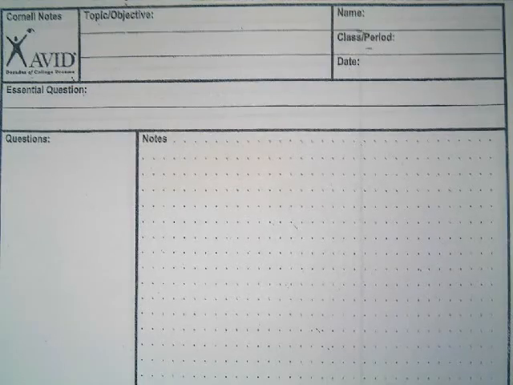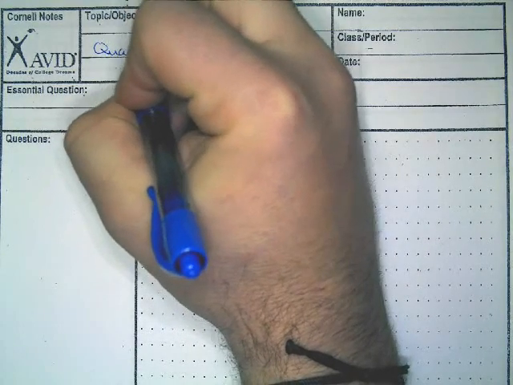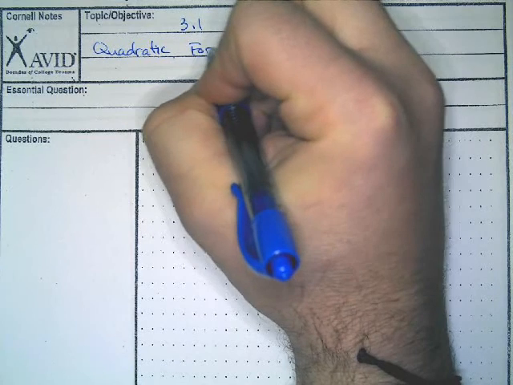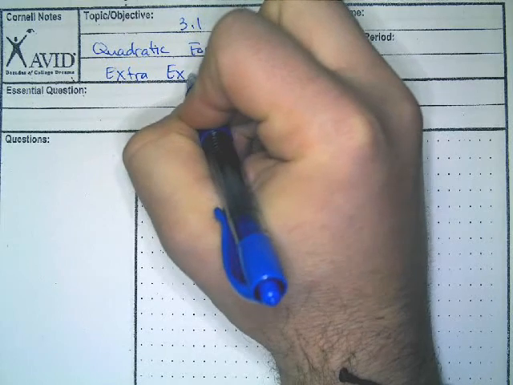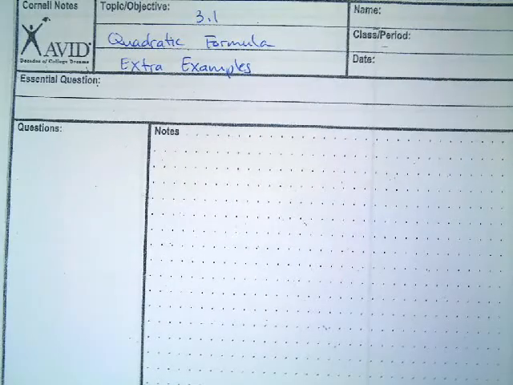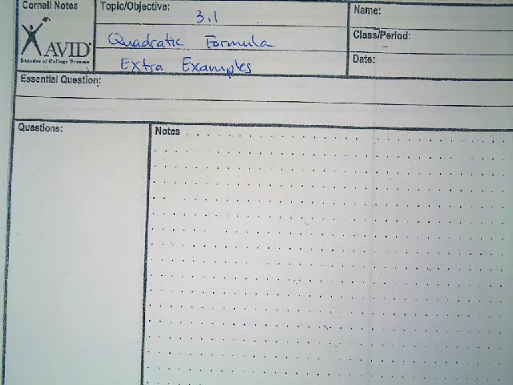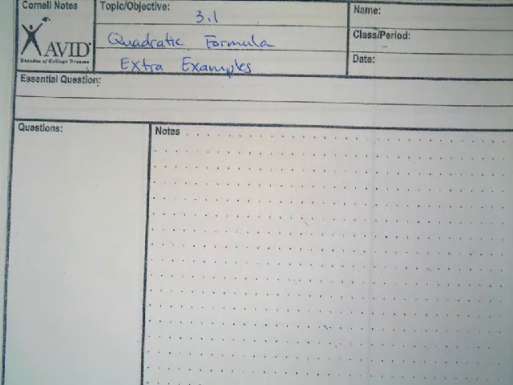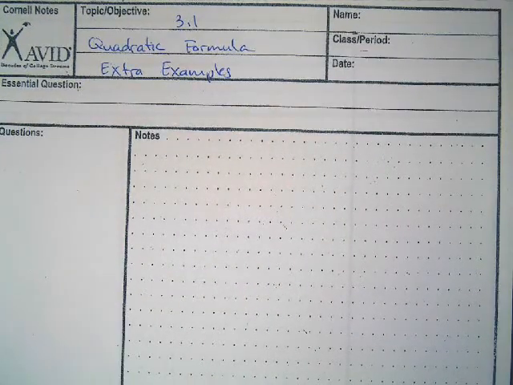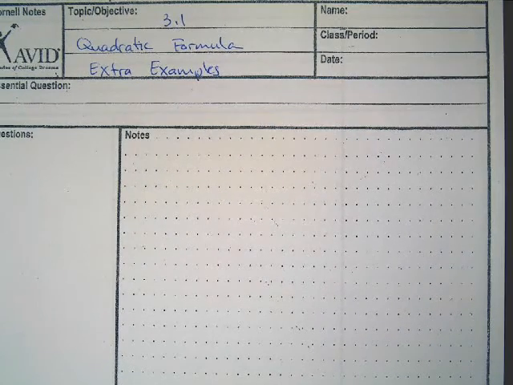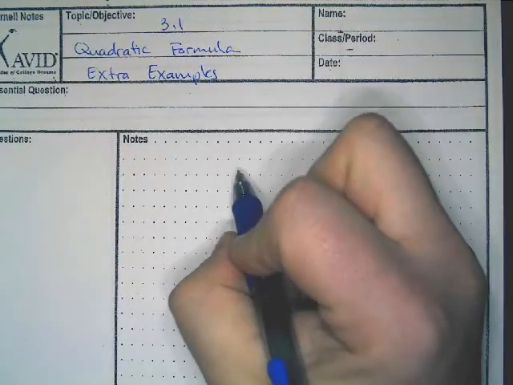In this video, we'll be doing some extra examples using the quadratic formula. So hopefully you already sang along a few times to the other video. If you have not been singing yet, please go watch the sing-along video because we're going to be singing, and that's how we're going to get through this. So to be able to use the quadratic formula, I need to know it, and that's where the singing comes in. So let's sing together.